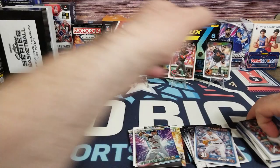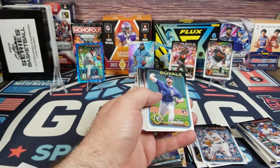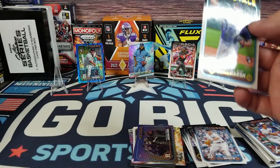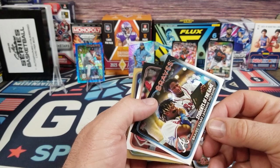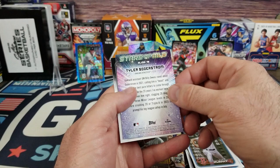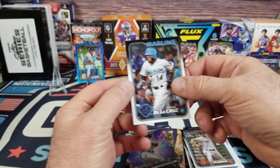And one more pack. American League Houston Astros. Alex Marsh. Rookie card. Joey Votto, Zach Wheeler, Chris Murphy, rookie card. Nick Senzel. Brent Rooker, Students of the Game. Okay. Fraley, Nick Fortes, Grand Gamers, Ichiro. Tyler Soderstrom. And Brian De La Cruz. Not Elly De La Cruz, but Brian. Okay, that's box one.